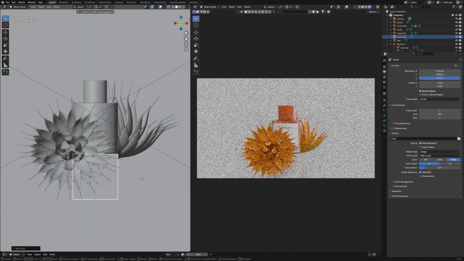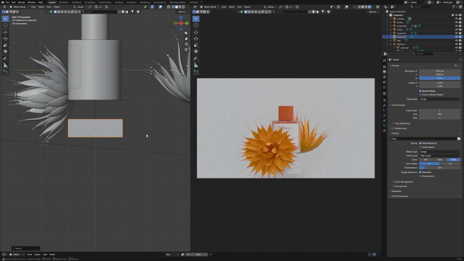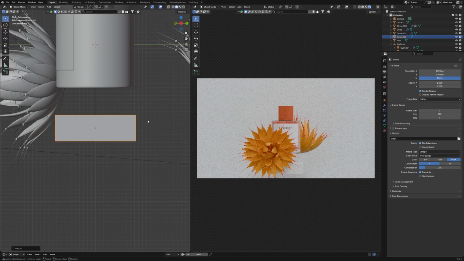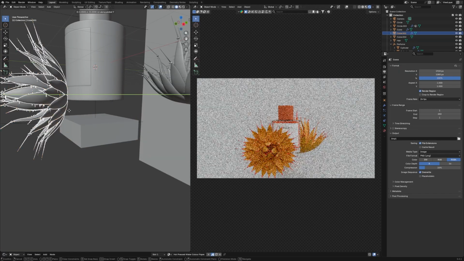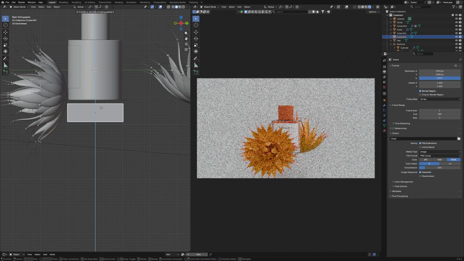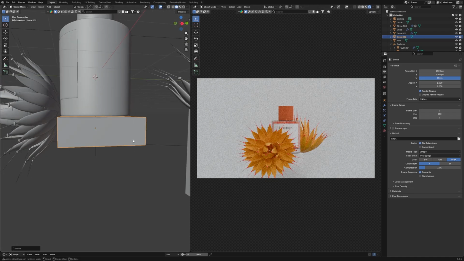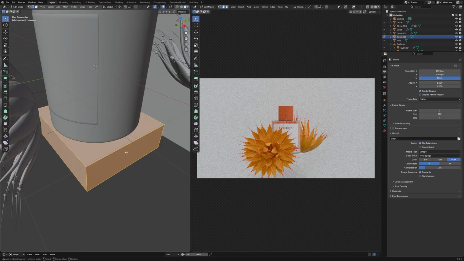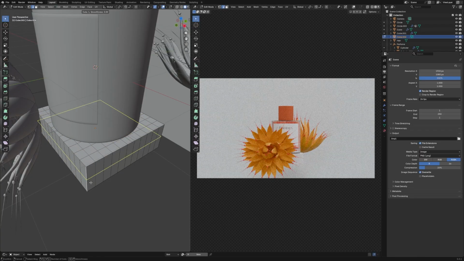And the cube we will put this one. Alright, then make it bigger and a little bit longer. And then from here, I think this one is touching the bottle, so we have to move it up a little bit like that. And then now we can add some loop cuts like this, and then like this, one more like this.